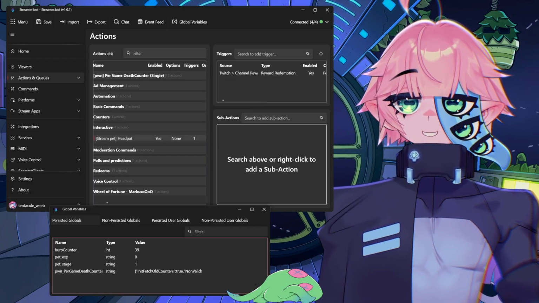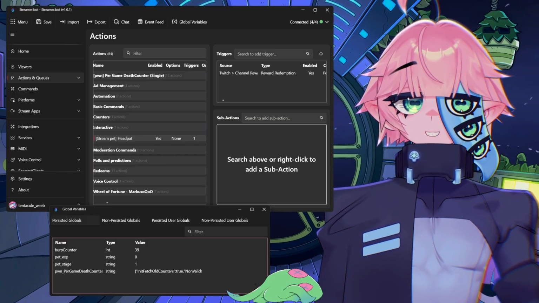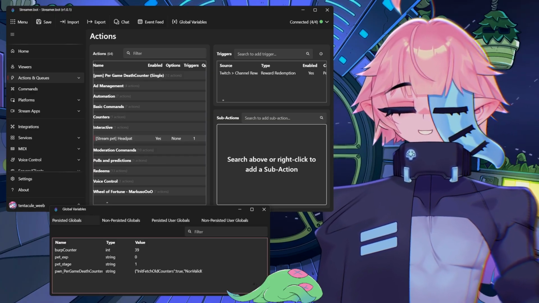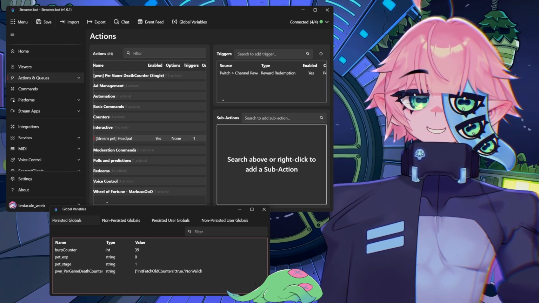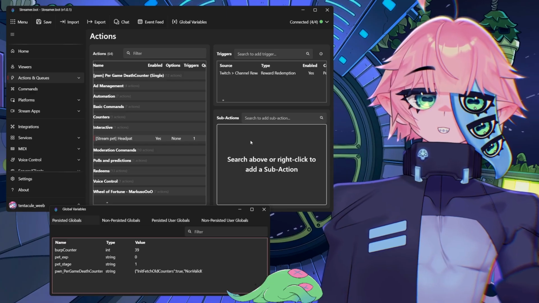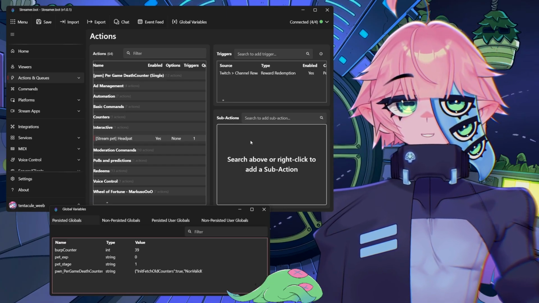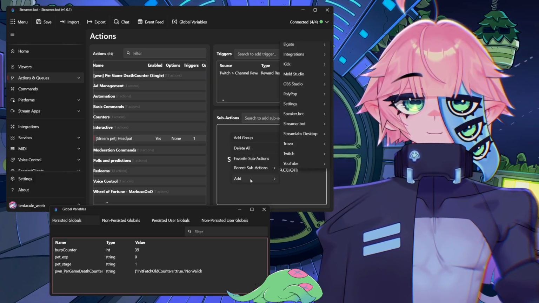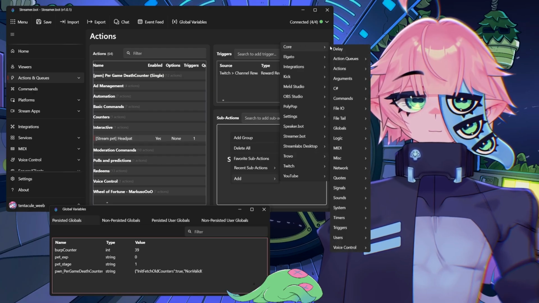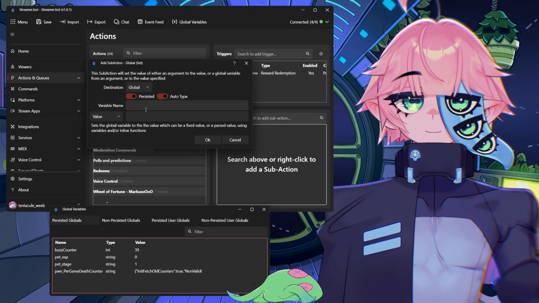And now we can get into the actions. It's gonna be a lot of actions, but actually very little coding. The only code we're gonna have in Streamer.bot is to do math for us, which is a good thing because I can't do math. So the idea is that every time a viewer triggers the redemption, it's gonna add 1 experience point. So for that, we're gonna right click, add core globals, global set, not get.